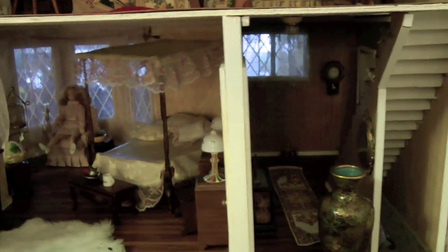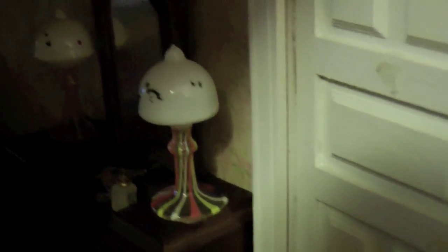Now we come to the bedroom. The door. Time to get in there. Oh, you did well. Very well. Now I'll look up to the bed. These lamps in the bedroom are at least 75 to 80 years old. They're glass blown from Germany and I've had them since I was a little girl. I don't know why they never broke. I'm very fortunate.